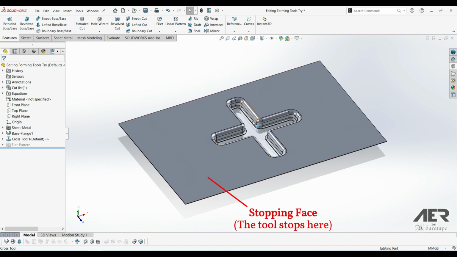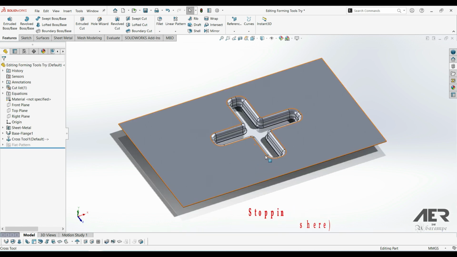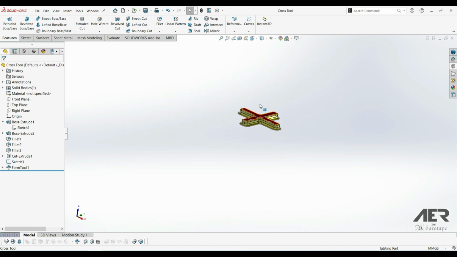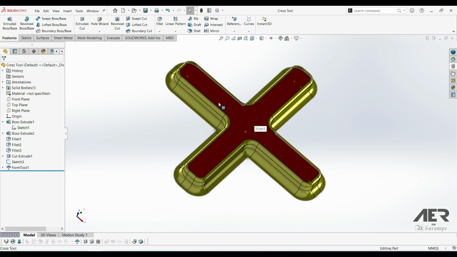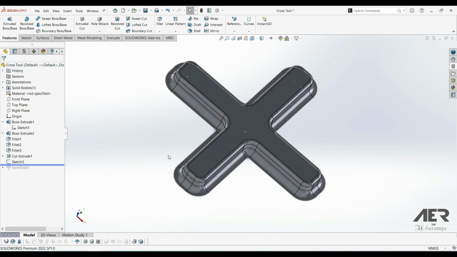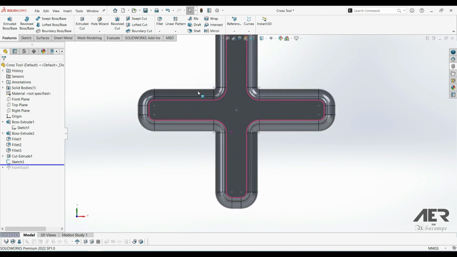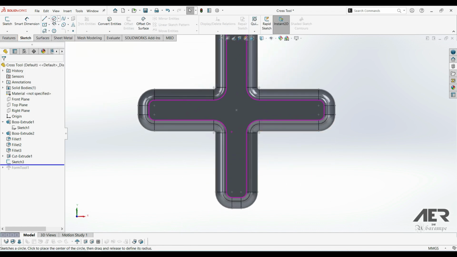Just one final thing that we can show. If we go back to the tool, we can actually split up the cutting face, so we just cut out certain sections of that face. So I'm going to drag back above the form tool feature to turn that off. And then I'm going to draw something up here. Just a simple sketch, maybe like a smiley face.